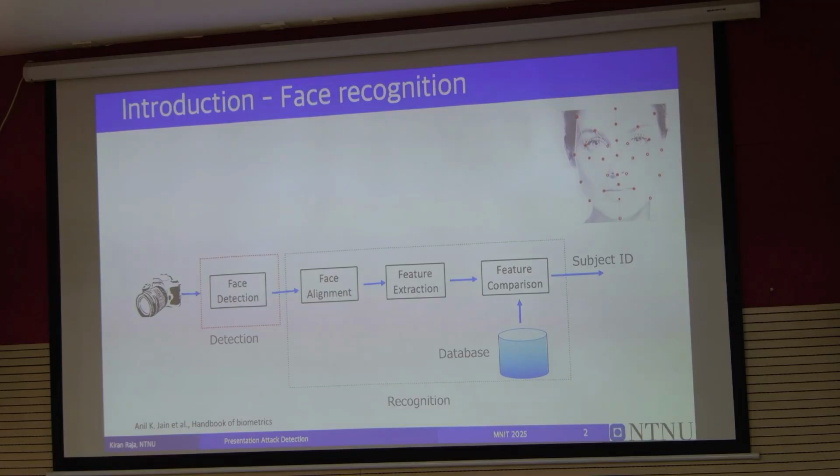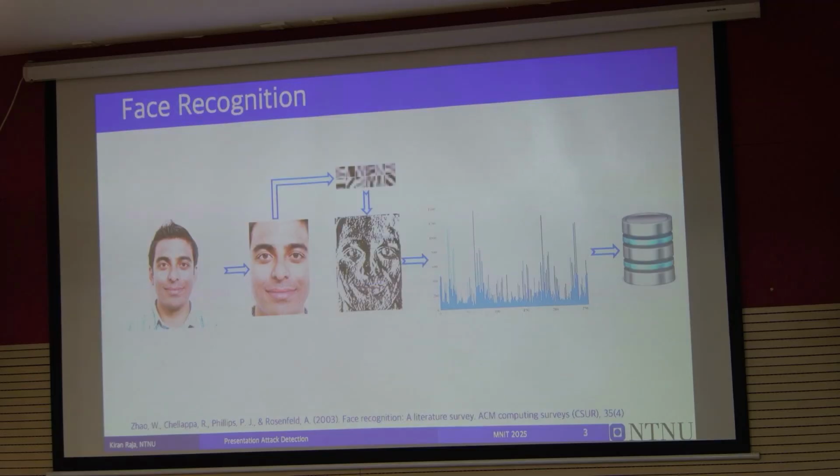What happens in most modern systems is that this whole pipeline is in one network. The alignment, feature extraction, and comparison can all be combined, and the database is outside of that and is used for the recognition part. Now, if you break it down a bit further, this is how the whole classical system would look. You have a face image, and then you extract the region that is relevant. In our case, we don't need the hairstyle or the color of the shirt, so we can eliminate all those things. And from that particular image, you start extracting the features.